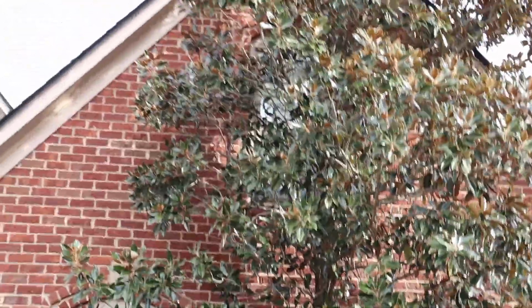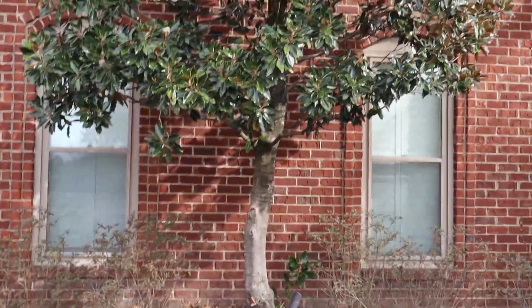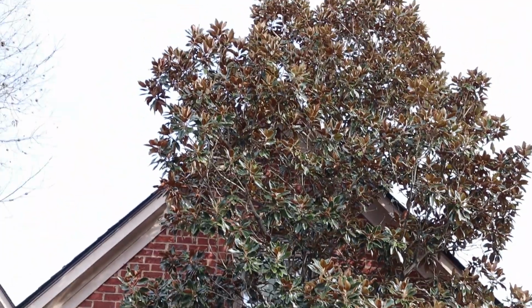Okay, this magnolia, it's a beautiful magnolia. It's kind of in the way. It's completely blocking this part of the house. I would personally probably cut the tree in half and trim it down, but that's not my house.